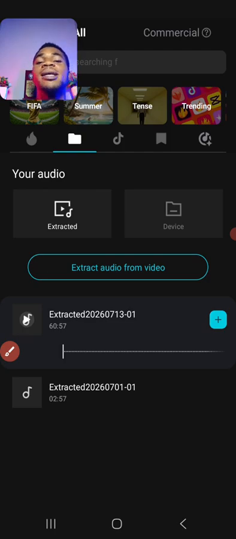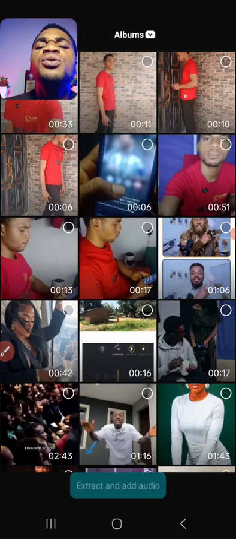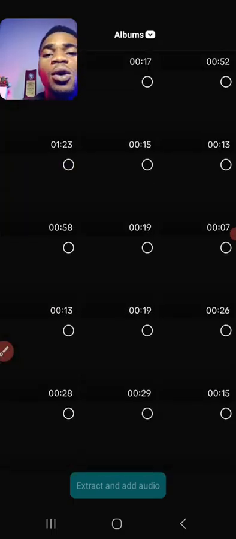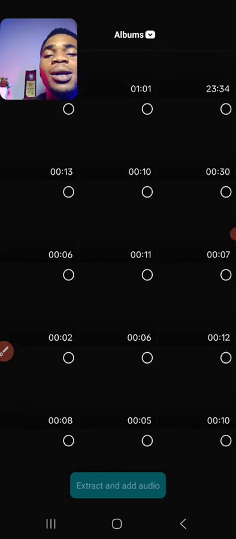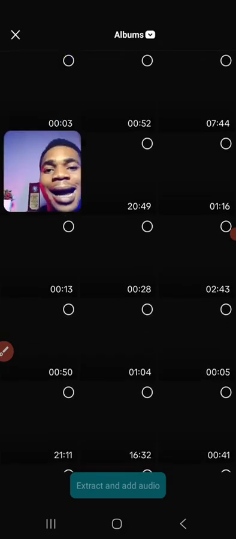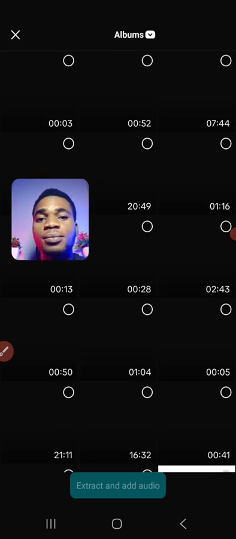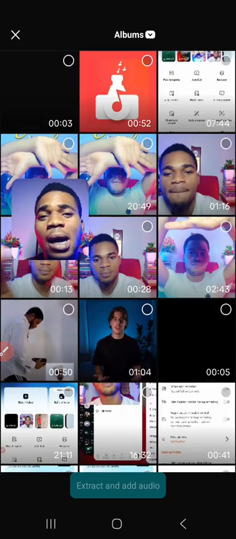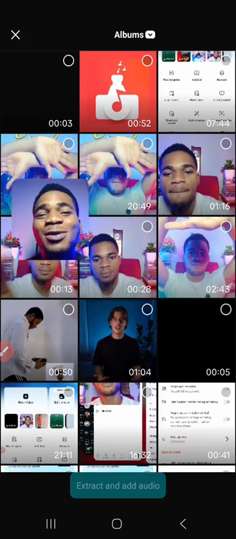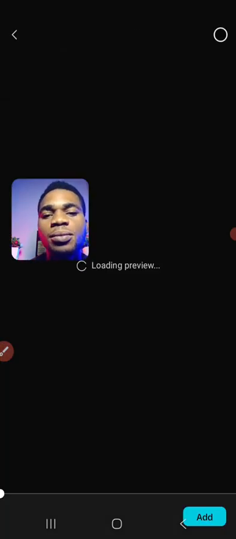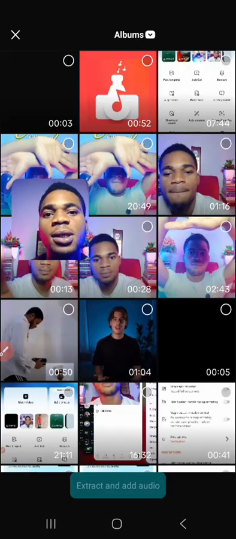Now once you click on extract from video, they are going to show you all the videos that you have available in your phone. Okay, all the videos. Look at all the videos I'm having in my phone. So let's go to the first video up. That will likely be the video that I just converted now. Okay, remember I converted that audio to video. Look at it here. Right, the reason why it's here is because it's the last thing I converted. I think it should be this one. So that is it, obviously.